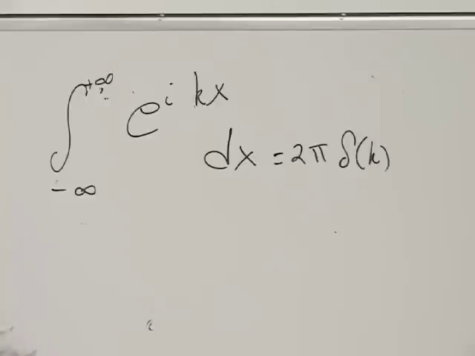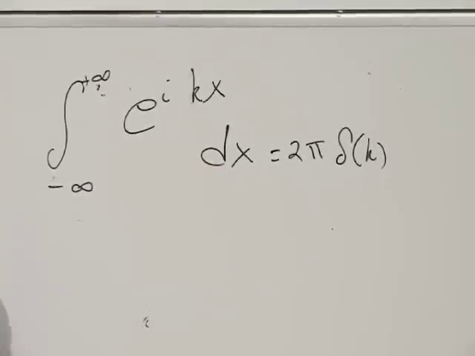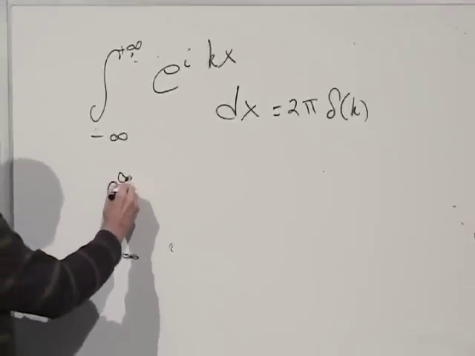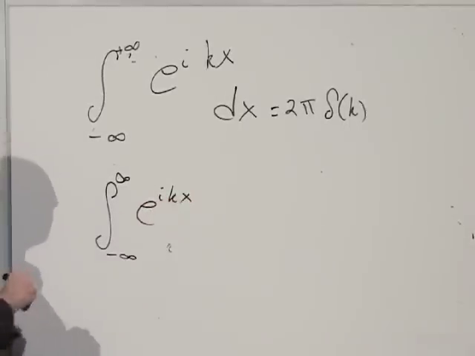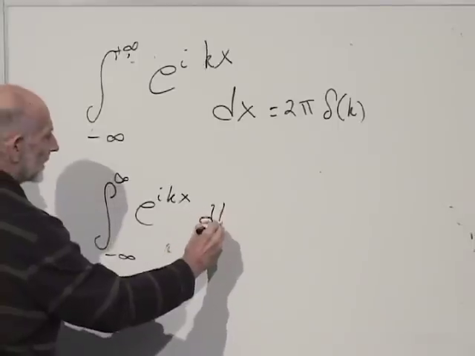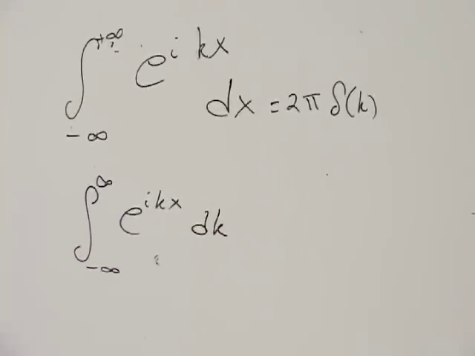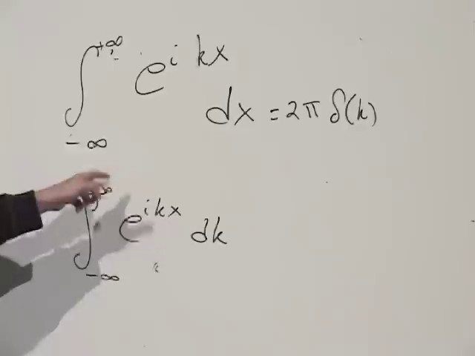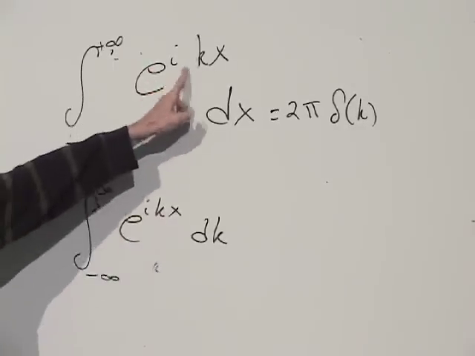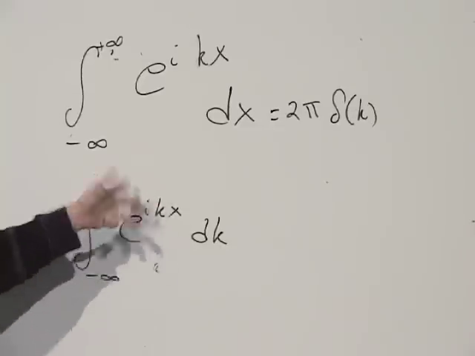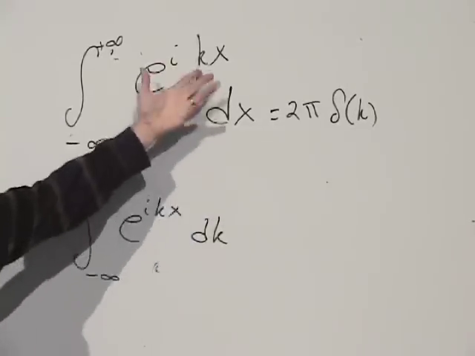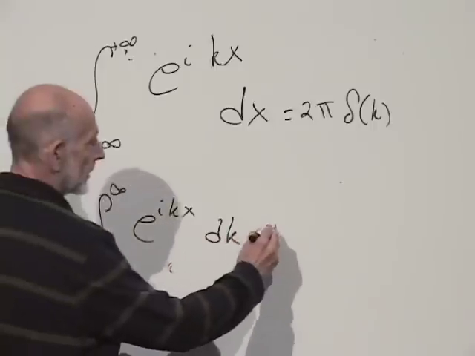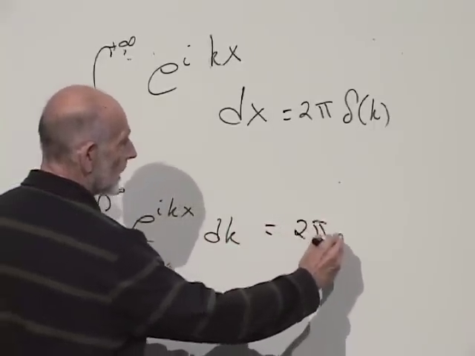Let's see if you can guess. Supposing instead of doing the integration over x, I did an integral over k, exactly the same integral, except it's not at all the same integral, e to the i kx. But instead of integrating dx, I integrate dk. What must that be? It's a function of x. But it's exactly the same structure here, except I just interchanged x and k, right? x and k appear symmetrically here. So if I interchange x and k, this doesn't change. But I've changed the integral over x to an integral over k. So this is now some function of x, but what is the function? 2 pi times delta of x.